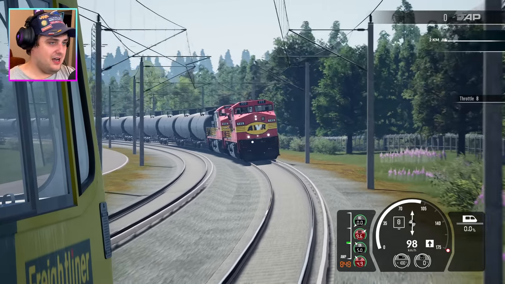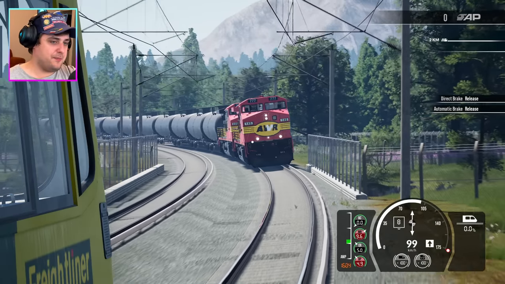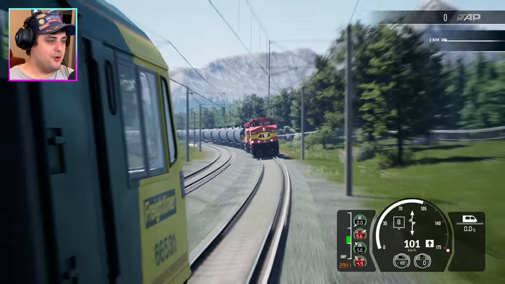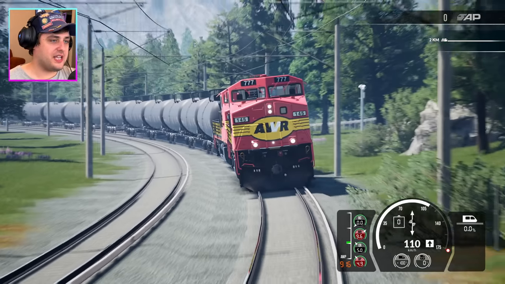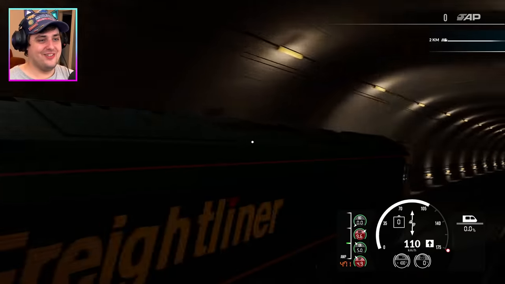So let's throttle up. Why am I not throttling up? Is my brake still on? I don't know. There we go. Throttle up. Move. Move, Freightliner. Move. Oh, we are doing the perfect linked speed right now. Oh, and we're in the tunnel.